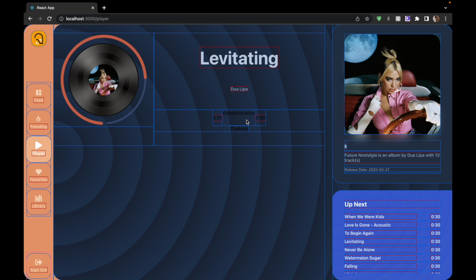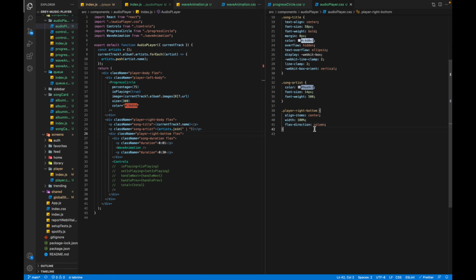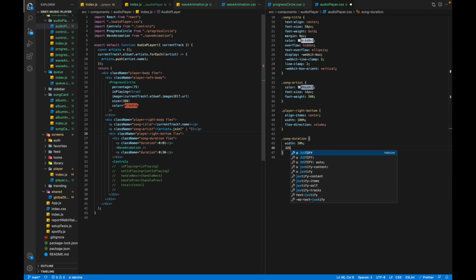All right. Now let's go to the song duration part. Song duration is already a flex, so we can write song duration. Give it a width of 50% and justify content of space between, and a margin bottom of 20 pixels.